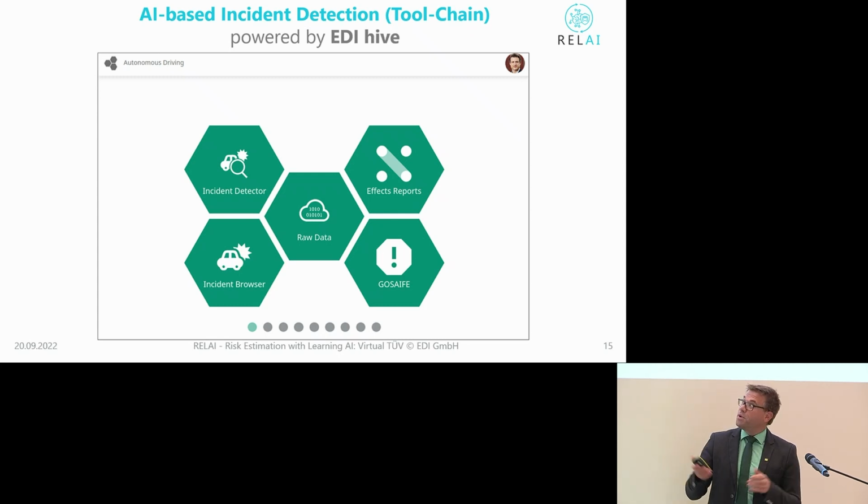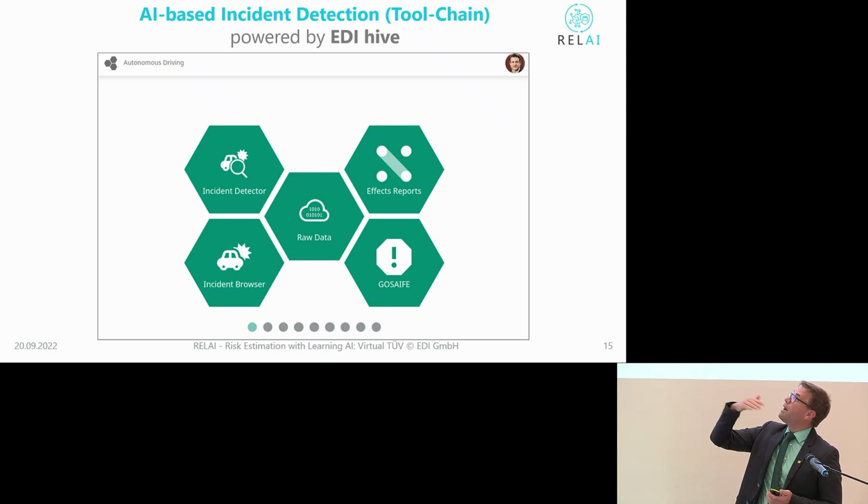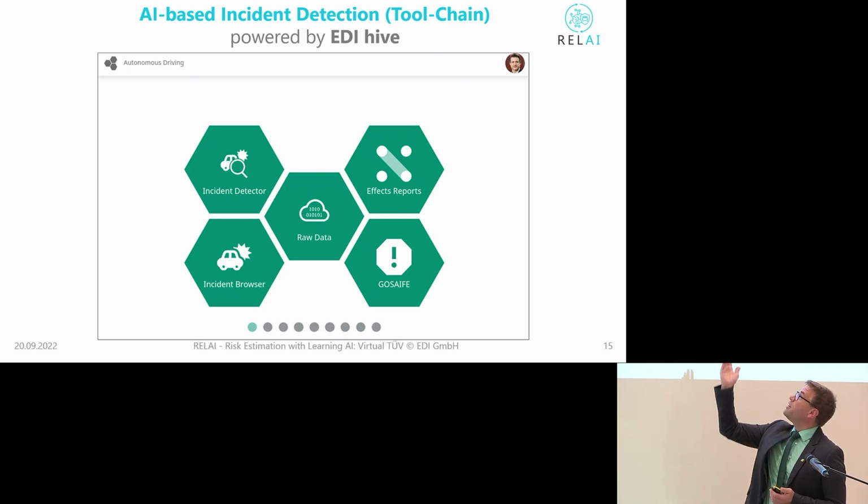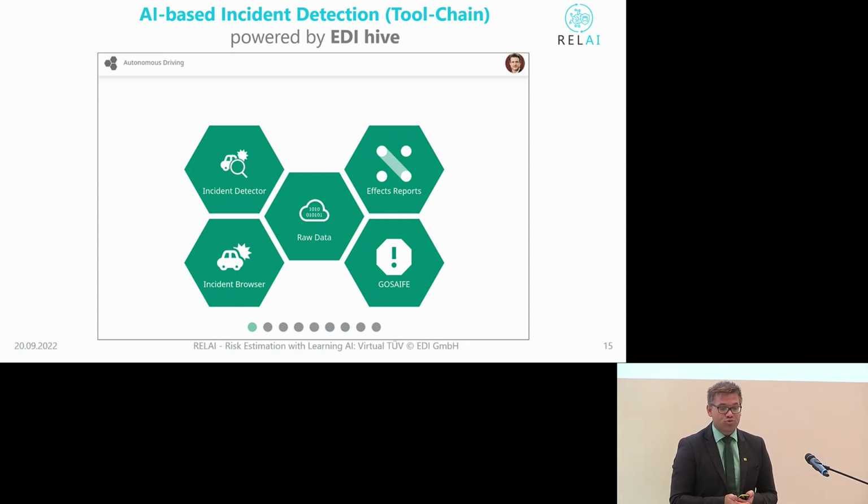Yeah, and what we provide here is a kind of app store. You can see we have different applications. We also store some raw data of the ego vehicle, which you can use for some basic analysis. But we also have other projects for autonomous driving, for example our project GoSafe, where we are working together with the PTV Group.